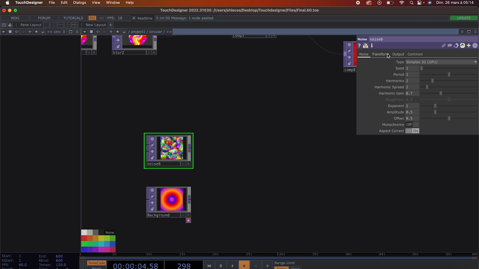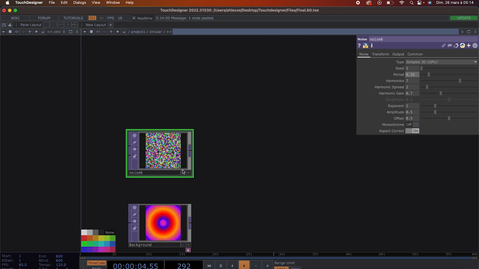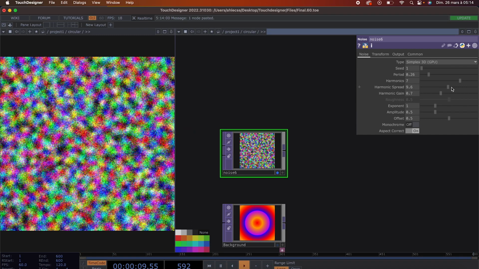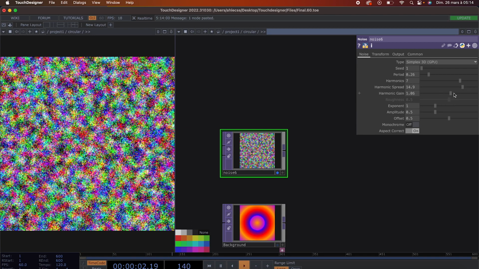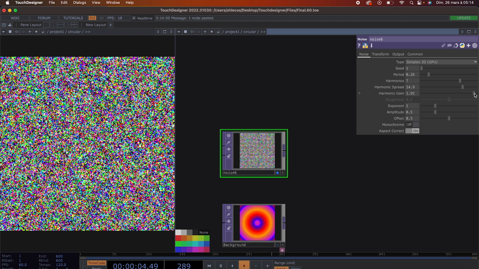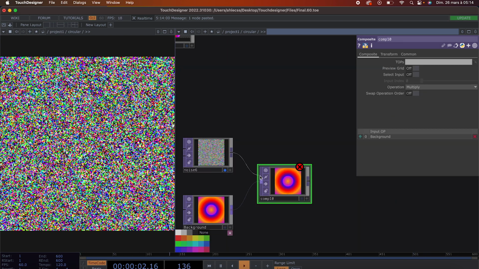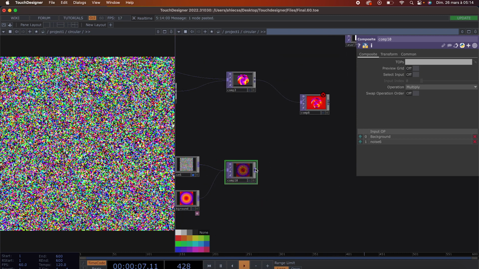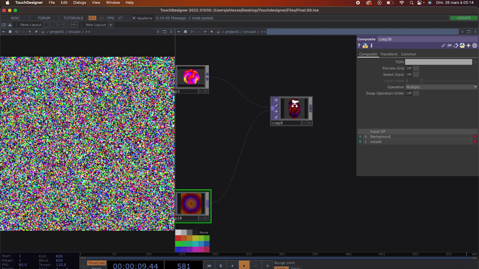So does it move? No, I don't think so. It will have like this. Okay, so something like that maybe. Blend the two into a composite. Okay, and put that composite into the other composite.